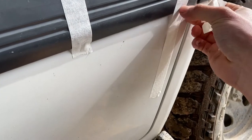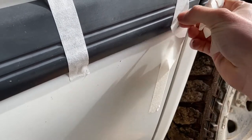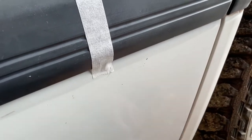And there you have it. That's how you convert a base model 105 series door to a GXL model 105 series door.